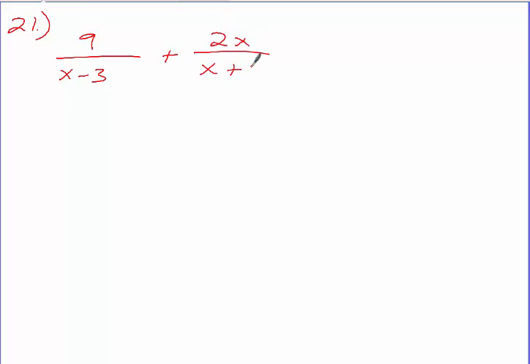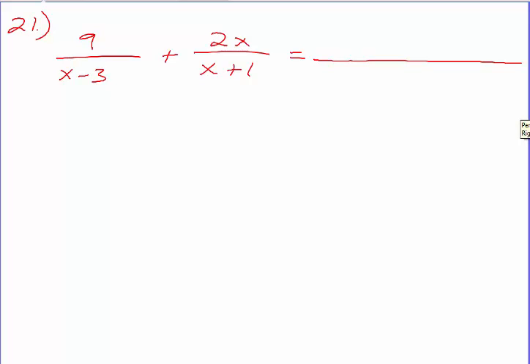All right, so number 21. Can somebody read number 21 for me, please? X plus what? 1? And is there an equals or anything? All right, directions just say simplify. Okay. So, again, do I have one fraction or two? 2. So in order to add or subtract two fractions, what must I have? Common denominator.